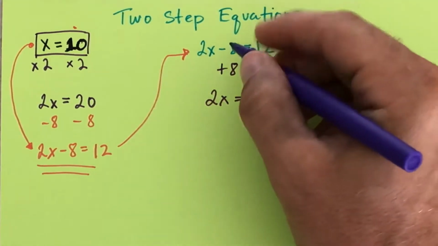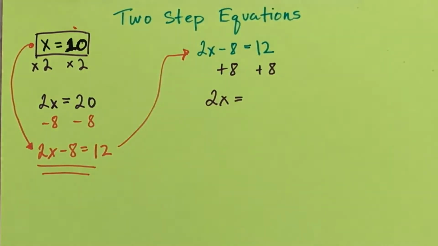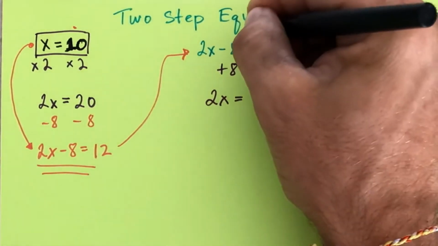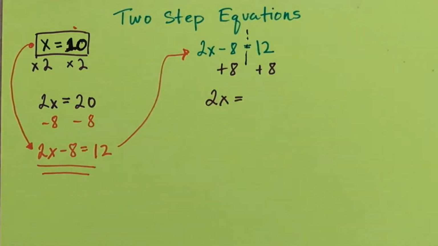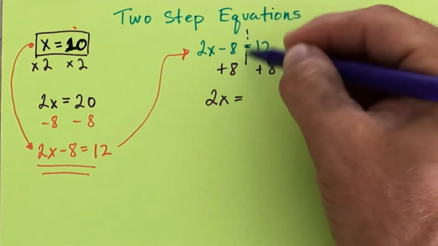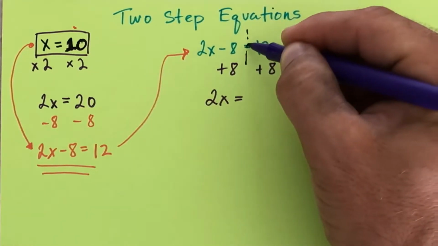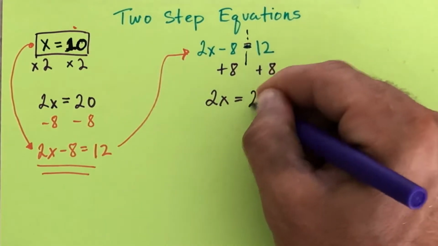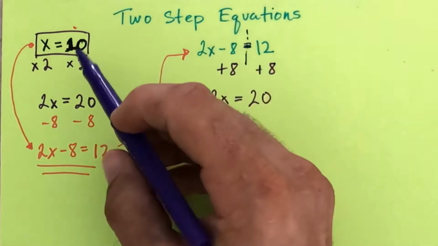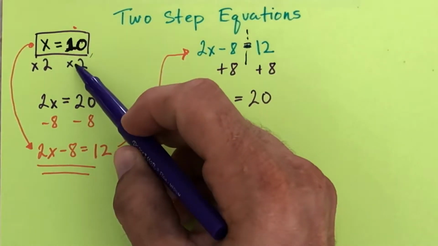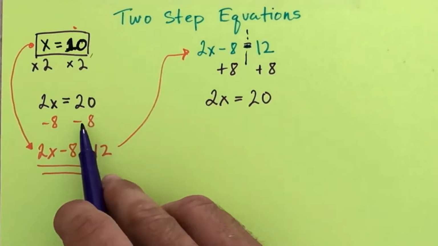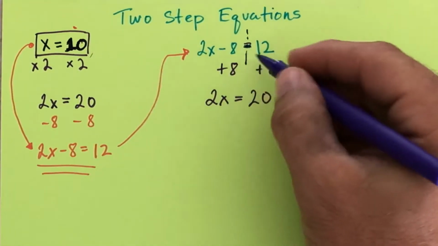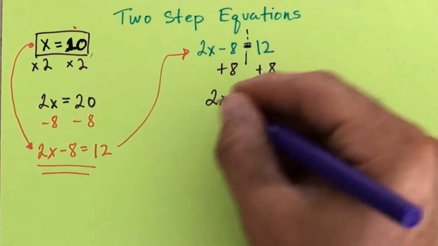Now what we do to one side, we do the other, and by sides, we're talking about the sides of the equal sign. The sides are split by this equal sign here. Now 12 plus 8 is 20. Now remember here we took the 10 and multiplied it by 2, just like here we took the 8 and subtracted it. So we're doing the opposite, those inverse operations.